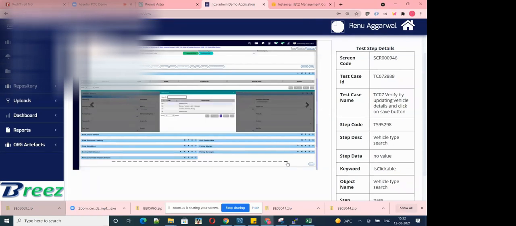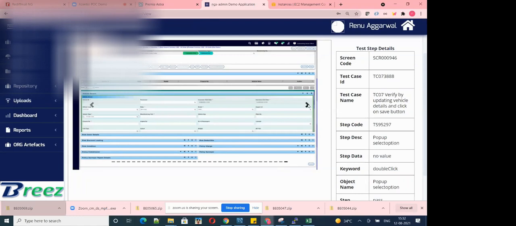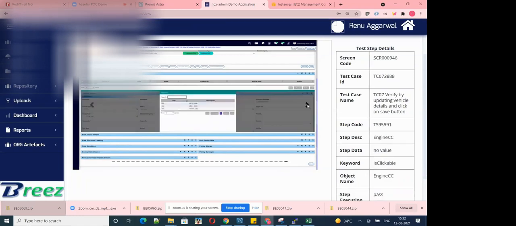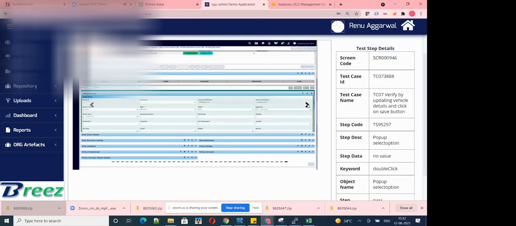And now we are selecting the vehicle type, private car, and all that it is selecting. Then engine information, and engine CC, yes. And then vehicle type, now manufacturing year information, okay.